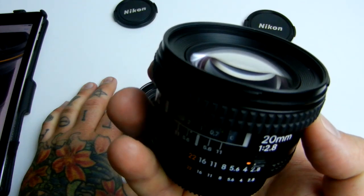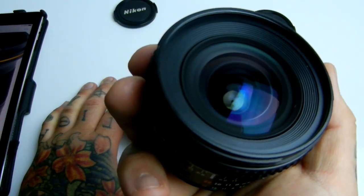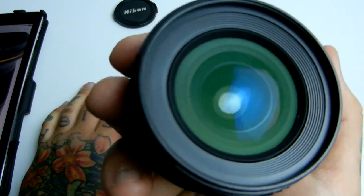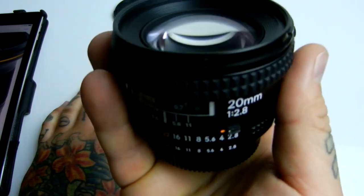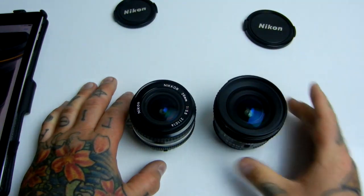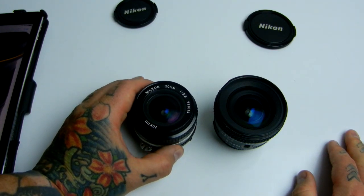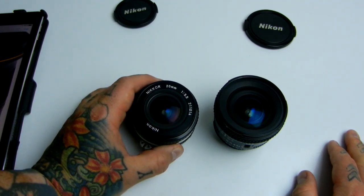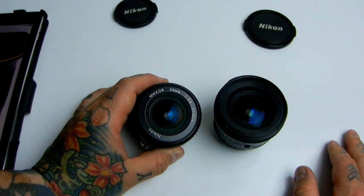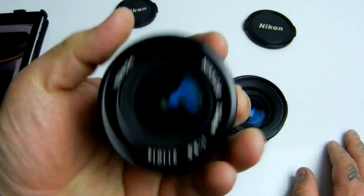Typically, on the 20mm f2.8 D, like this, there were a lot of them made. You typically find them for $350 bucks. Usually minty perfect. Most of them come out of Japan. Awesome lens. My top recommendation, as I told you in my secret must-own video earlier while I was on vacation, but I didn't have the lens in front of me because I didn't bring it, but I still made it the secret must-buy lens, is this lens.